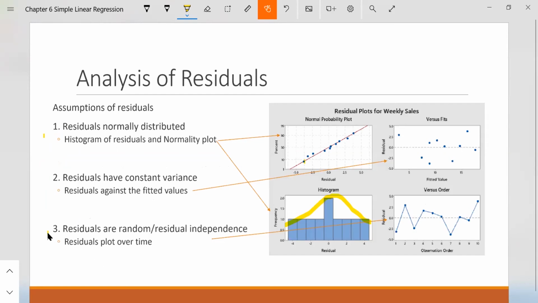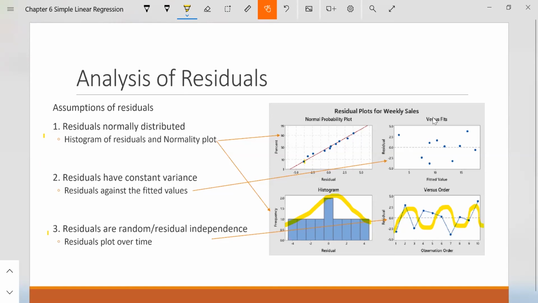Now for the third item, we want to check to see if the residuals are random or not. Plot the residuals over time, as what we have here, and we want it to be purely random. We don't observe anything systematic, okay? What if we observe the residuals going up and down in a very neat pattern? There we're gonna say, you know what, something is wrong. The residuals are not random, and apparently there are some systematic patterns that the model didn't capture.